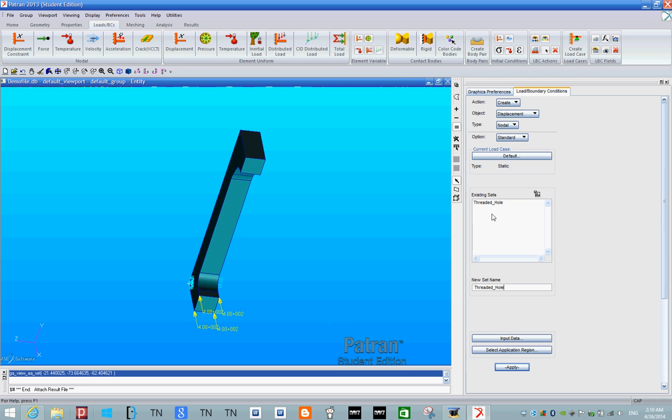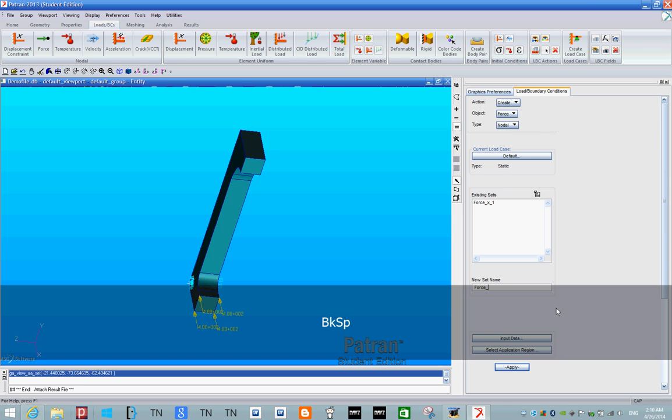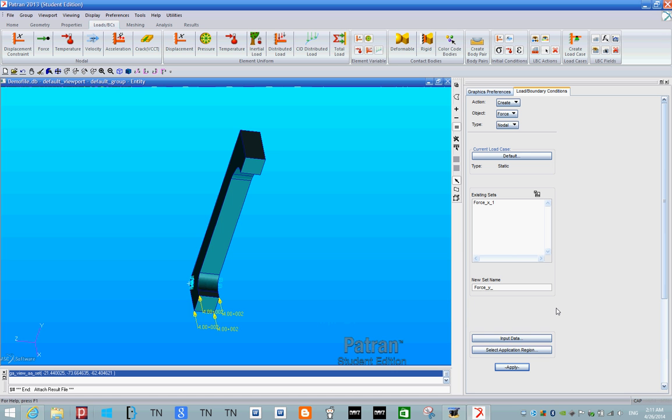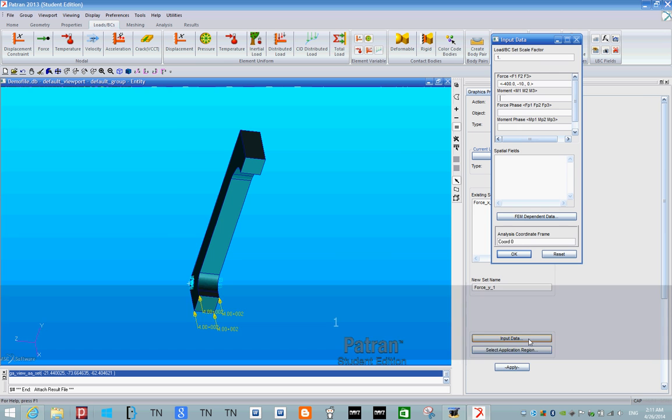Alright, what I want to do is add another load. So I want to go to force. I did force x1. Now I'm going to make a force in the y direction. And it's going to be 1. And for input data, I'm going to give it a crazy value. Something like 1,000. No, 1,000's too much. Well, no, it's not too much. Why not? Let's keep it 1,000. Yeah, that would be cool.